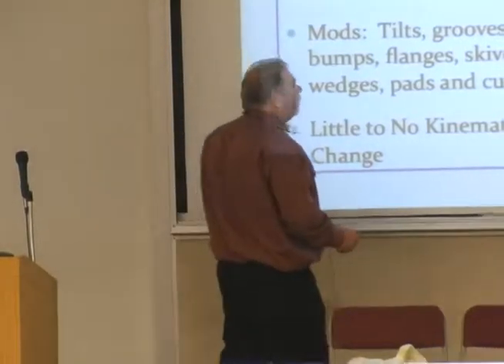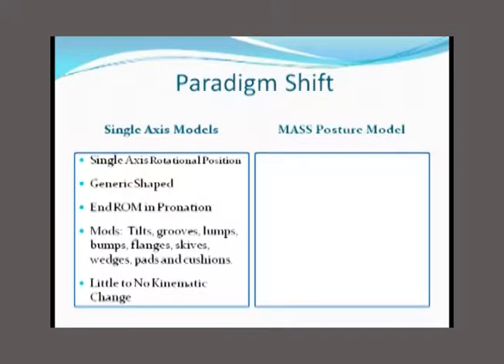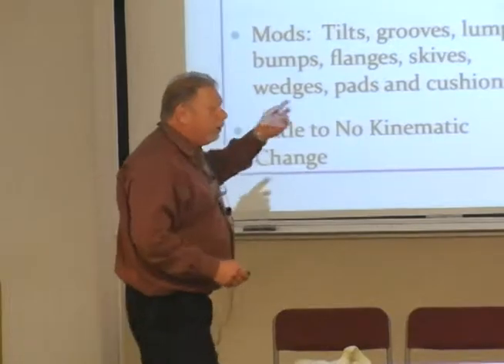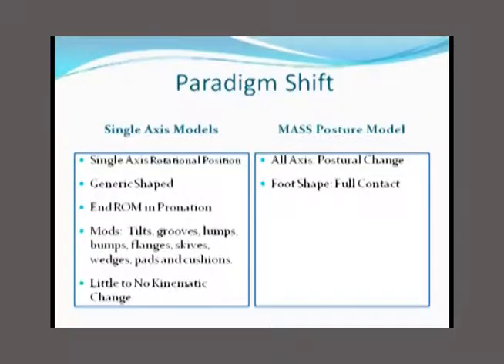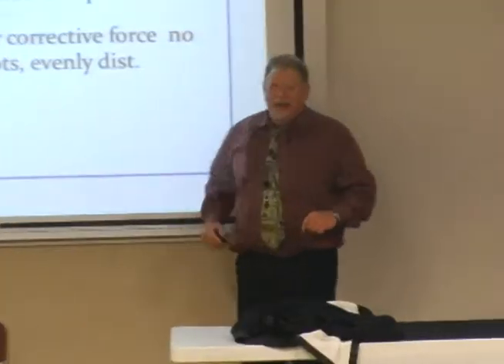MASS posture, which is really an all-axis model, deals with a postural change instead of a rotational position. Instead of being a generic shape, it's the actual shape of the foot, which gives it full contact, and beyond that has the soft tissues compressed. It allows you to apply a much greater corrective force because it's calibrated, and this full contact gives you no hot spots and an even distribution of force through the entire orthotic.